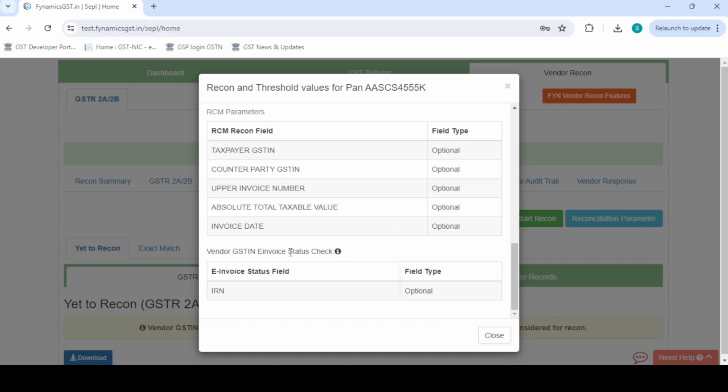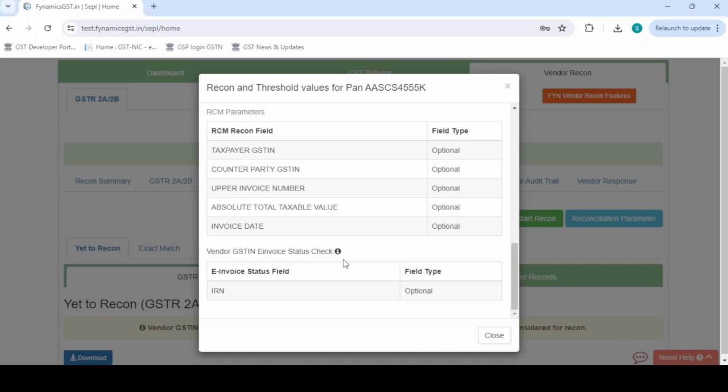If you enable this vendor GSTIN e-invoice status check, then when we get your PR data, for each of those vendor GST IDs, we hit the government portal as an approved GST Suvidha provider and check their e-invoice status. If they are enabled, then we check the 2B data to see if those vendors have submitted invoices with IRN number only.